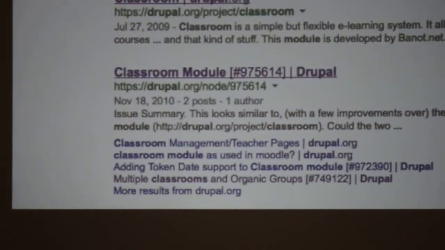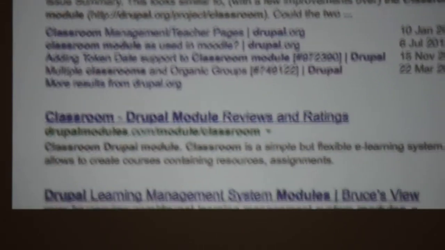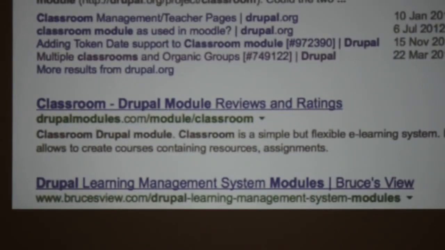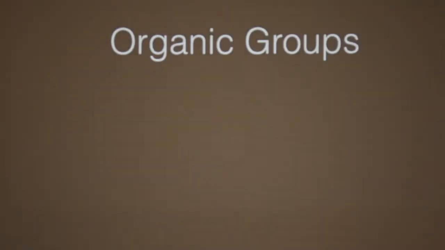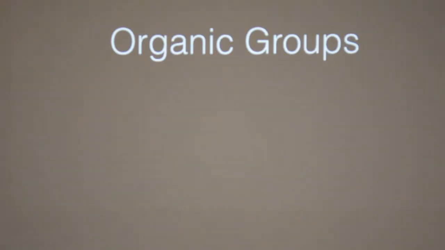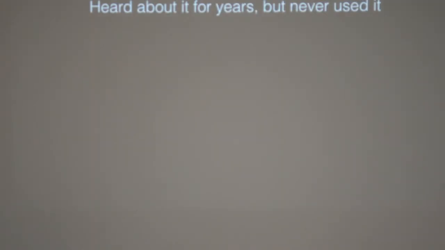If you search long enough about classrooms and Drupal, you're going to see this word a lot, organic groups. And I heard about this module a lot. I had no idea what it was. Organic groups, what's organic groups? I heard about it for years, never used it. I just assumed it was some sort of advanced message board thing. I don't need that.